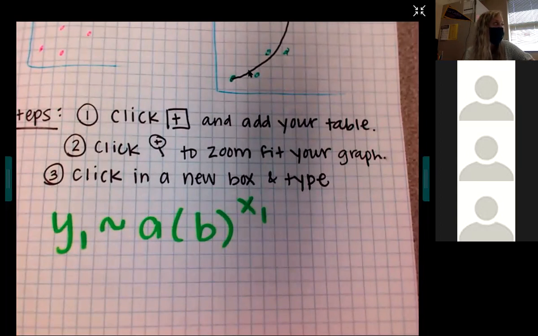I'm a little worried we don't remember that from 2 units ago. Are we okay? All right, so we're going to add our table. We're going to click the magnifying glass to see our points, and then we're going to do the Y1 squiggle. It's not MX1 plus B. My kids last semester did not pay attention. I want you to listen. It would say exponential, and they were typing in MX plus B. That's not exponential. So the whole thing's automatically wrong. I can't give you credit. So make sure you're reading your problems, and we're doing exponential, okay?